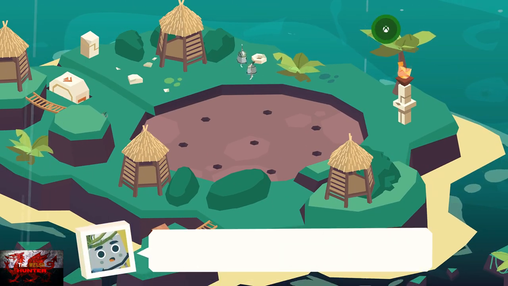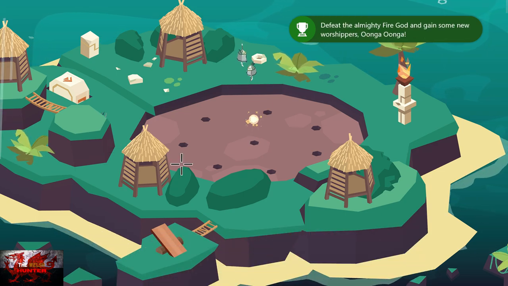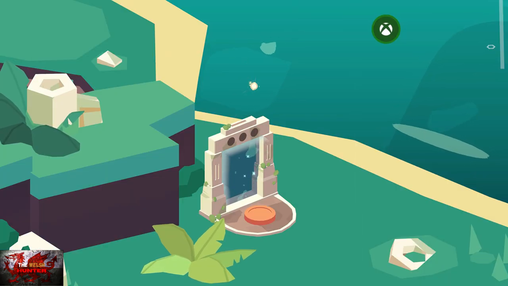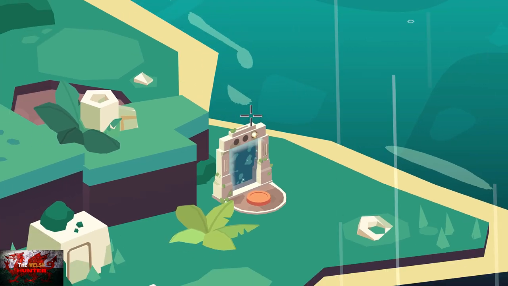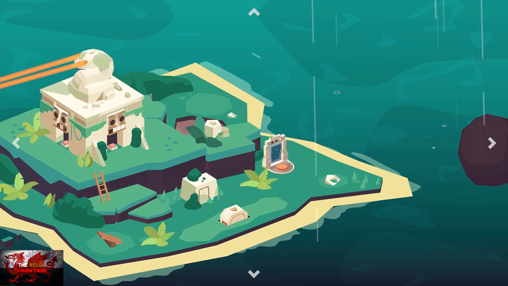Come on now, Geodude, you should know your weakness is water by now. What a stupid battle. Anyway, we've killed the fire god. It gives us another orb, and that is our first out of three. We're actually coming up close to the end of the level now, which is always handy and tidy. So, where do we go from here?